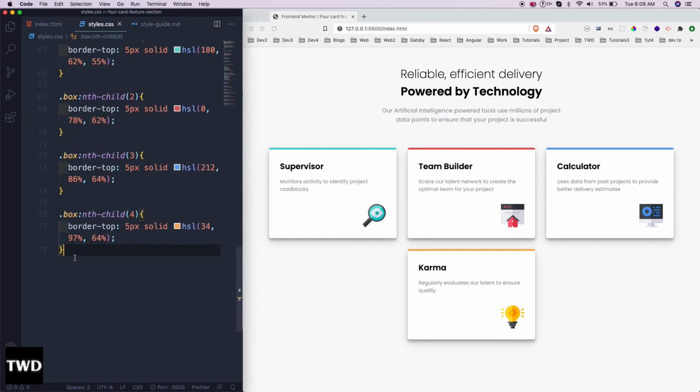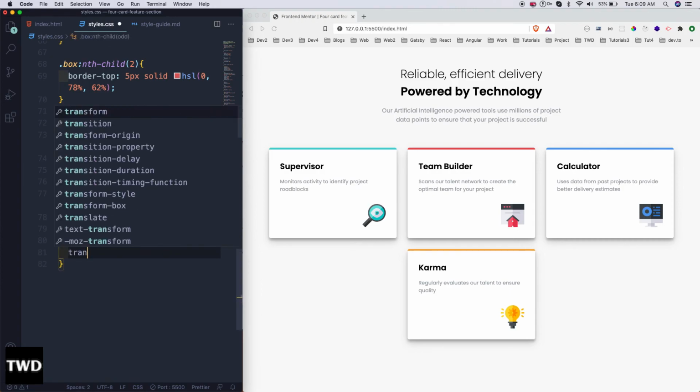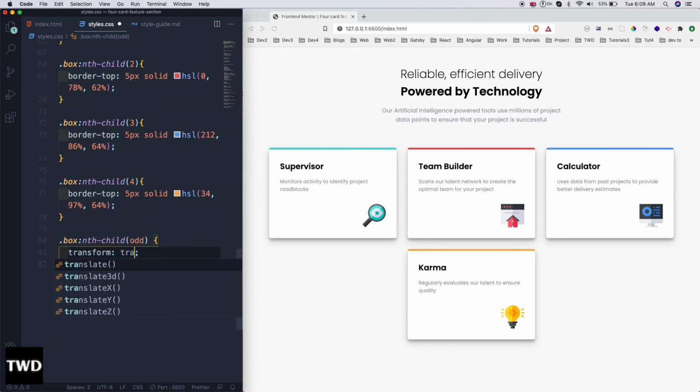So again, we will target the box and a child box and a child, but this time not like this. This time we target the odd one, and transform translateY, we are translating it to 50%.